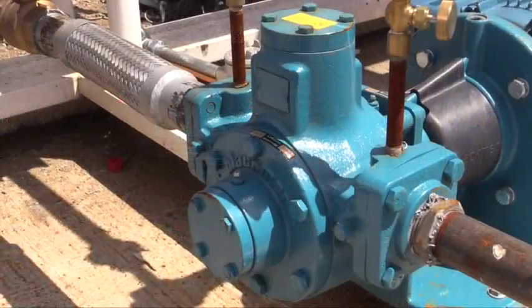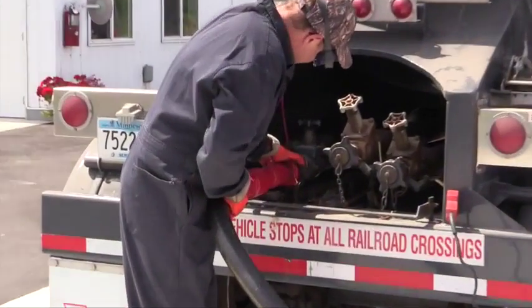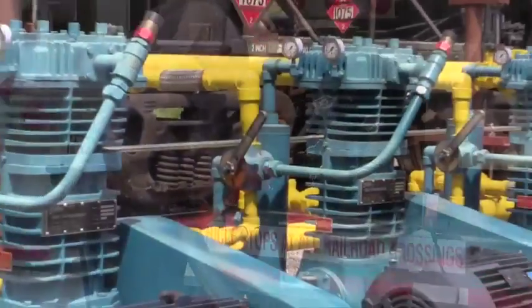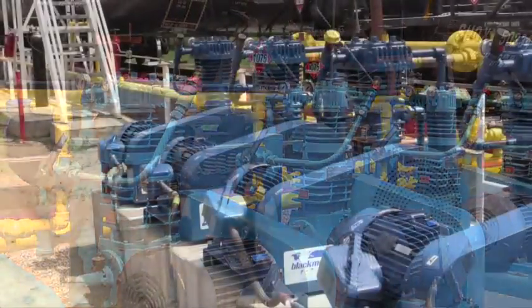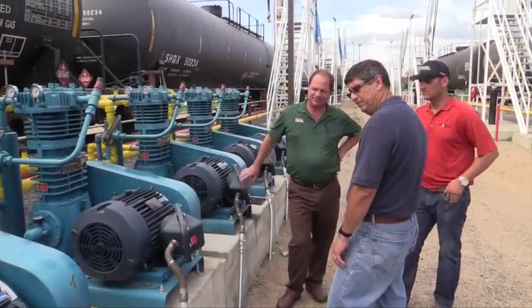Would I recommend Blackmere to anyone else in the industry? On all of our delivery trucks we have Blackmere pumps — bobtails, the outside loading pump, semi loading — it's all Blackmere. All the compressors we're running are Blackmere, and when I spec'd out compressors I determined Blackmere was the best fit. I'd recommend them to anyone. It's not Ford Tough — it's Blackmere Blue Tough.